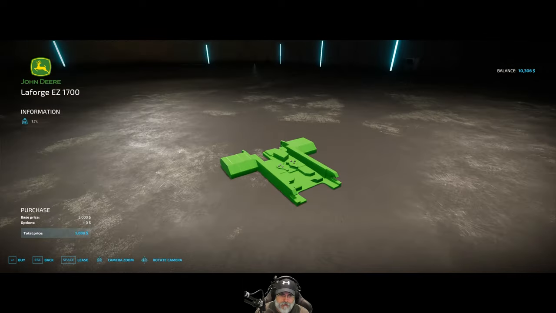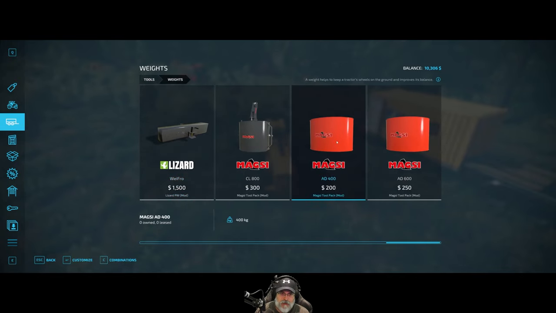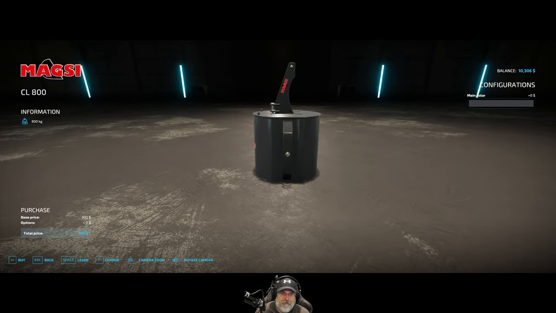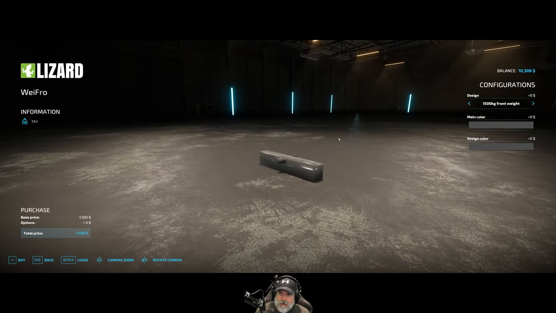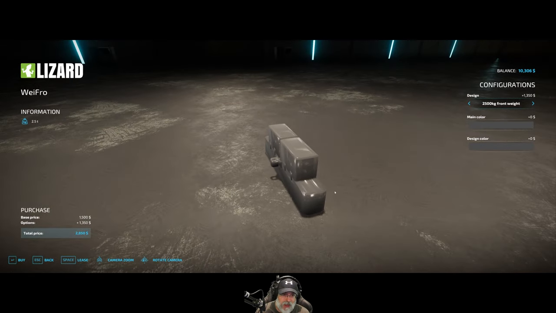That's weird. LaForge Easy 1700. Yeah, I don't know. But I'm wondering if one of these, how does that hitch up? I think these might just be extras for this, maybe. It's got a little hitch thing there. This really looks like it should work. And we can make it heavier, too. And it even has a trailer hitch on the back.